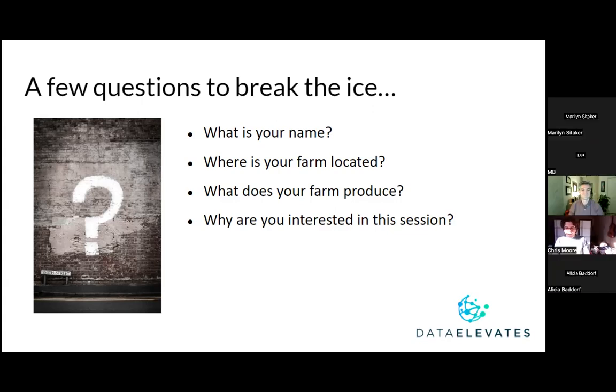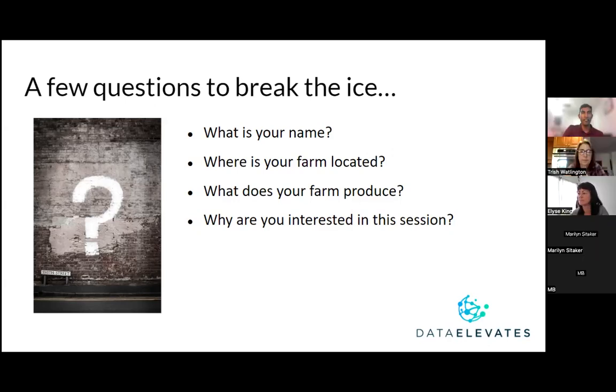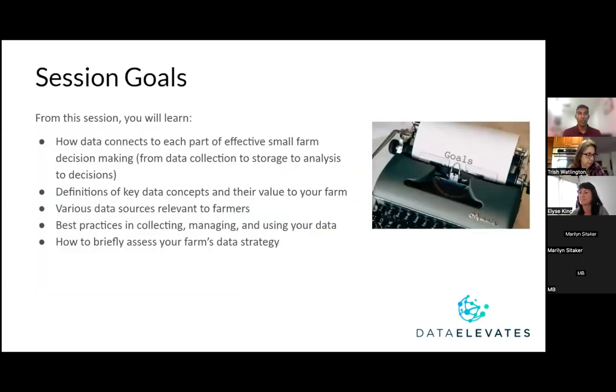All right. So that's useful. Get a better sense of everyone. And so let's just keep moving through this. Some of the things we're going to be going over are how data connects to each part of effective small farm decision making. So we're going to go into that in a second.